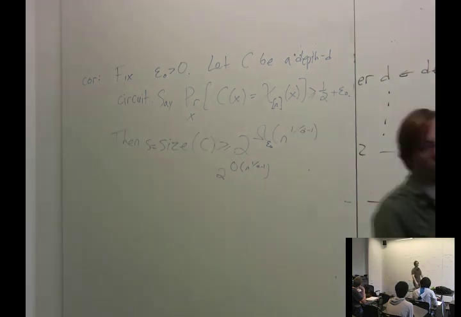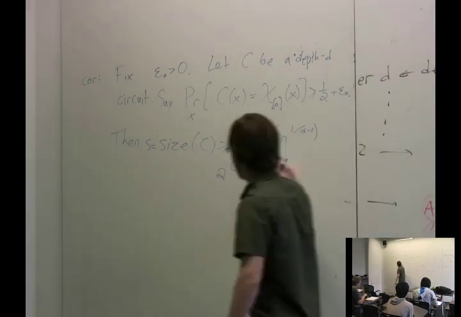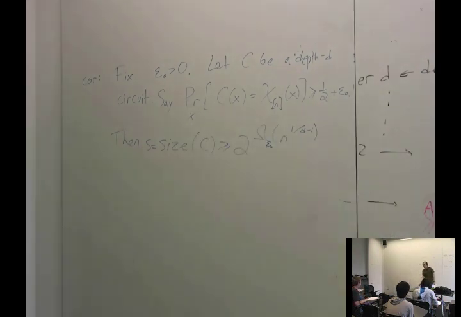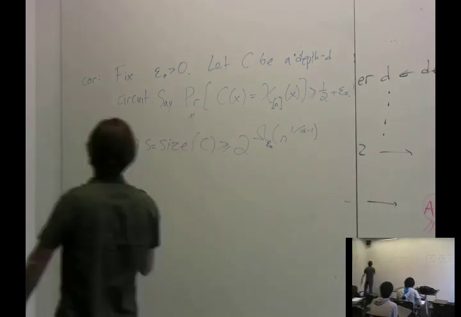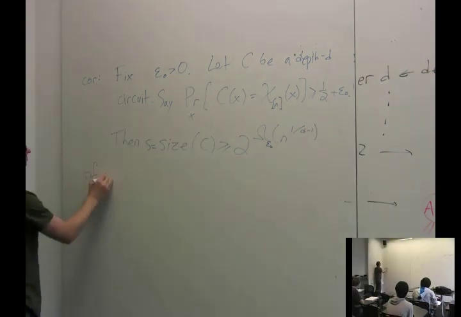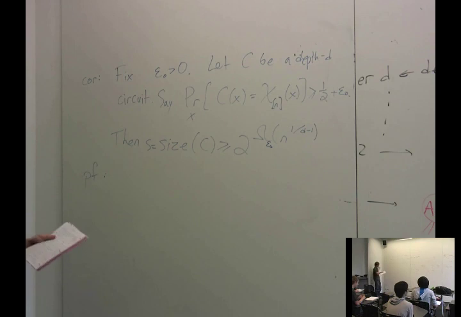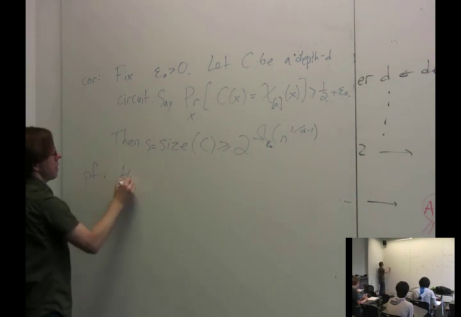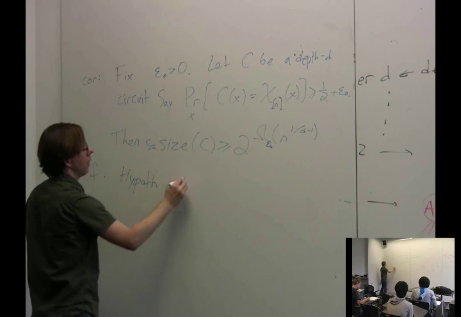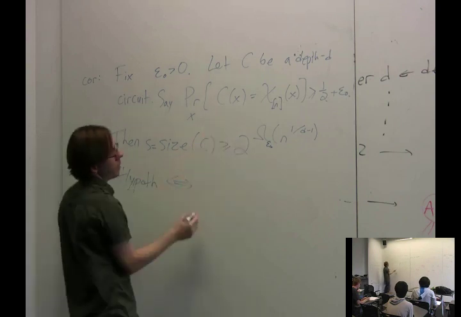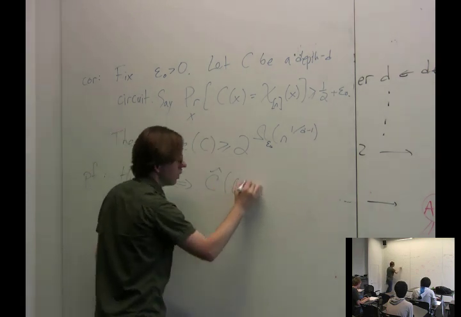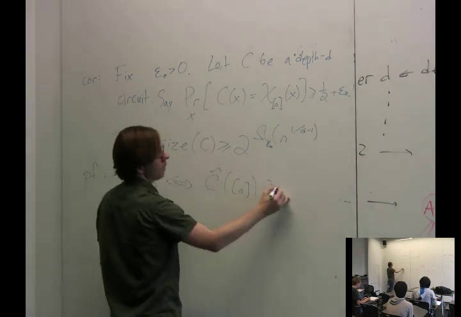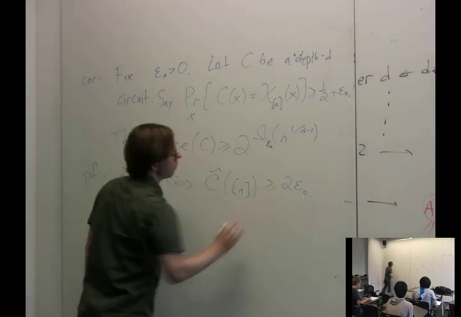Okay, and this is a stronger statement than the well-known statement that you cannot compute the parity function in the circuit class AC0, constant depth circuits, of polynomial size. And I'll write a proof of this, which will implicitly give this dependence on epsilon. It's just the same, this hypothesis is the same as saying that the correlation with parity is at least 2 epsilon naught. So that the degree n Fourier coefficient is at least 2 epsilon naught.